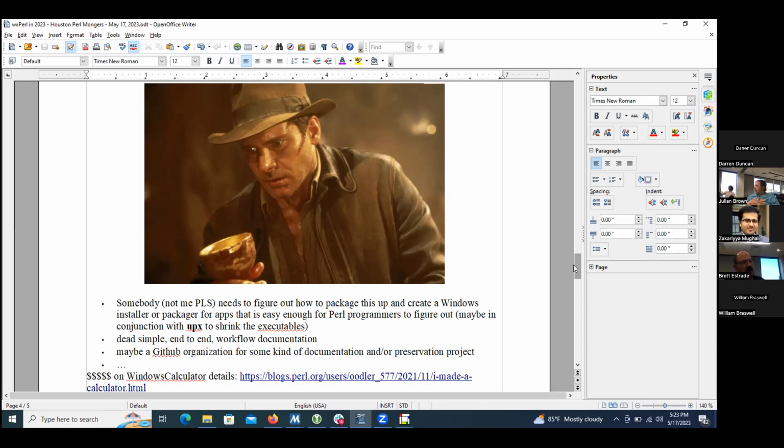And just to preface any conversation, because I'm pretty much done: I have looked at PAR Packer, and I've looked at the different options for packaging things, and I'm super dense. It takes a long time for something to get in my head, and so it's going to take me a long time to go from where I am now to creating that.